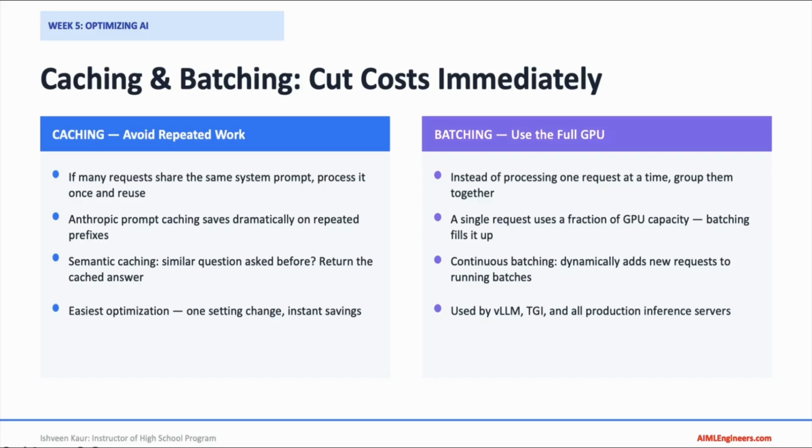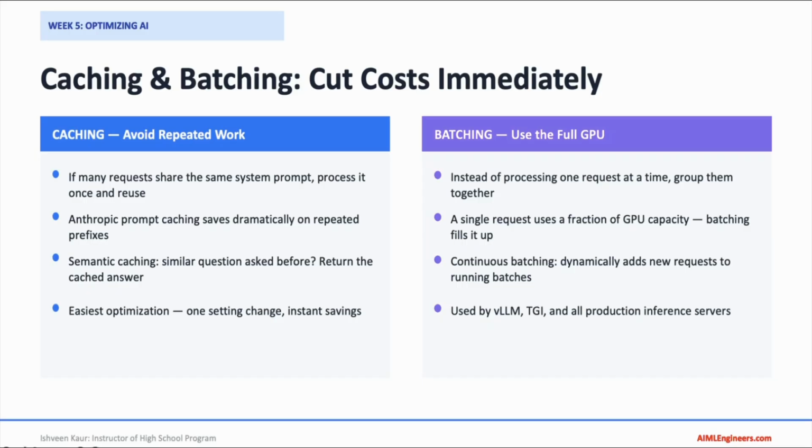First is prompt caching. Let's say thousands of users talk to your chatbot, but your chatbot has a consistent system prompt. The system prompt is a prompt given every single time a conversation is started. Whenever a user is talking to the chatbot, the system prompt remains constant. It's something like, "You're a helpful customer support agent for blah, blah, blah." And this prompt is repeated at every single request. So why would the model have to embed that prompt every single time the user requests it? Instead, you can process it once, cache the result, and then reuse that embedding over and over again.